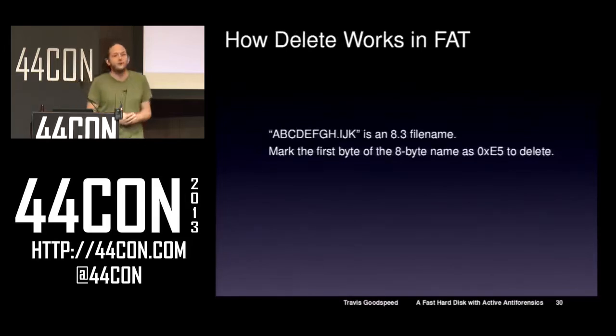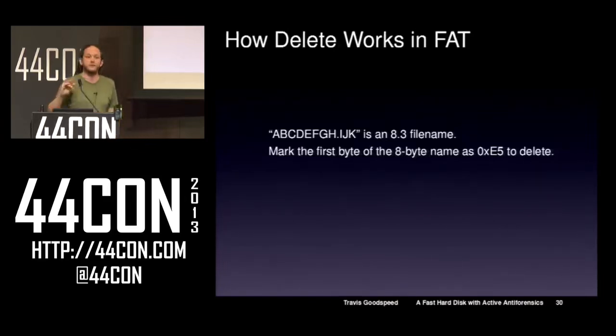To take a concrete example, there's this feature called undelete. Undelete.exe has been in DOS since, what, DOS 4, maybe even DOS 3. In DOS, you have an 8.3 file name. So you have an 8-letter file name and a 3-letter type. So let's say we've got a file called abcdefghijk. In order to delete it, all that happens is that the A gets changed to 0xE5. And if there's a long file name, it's even worse because the long file name is left intact. But we'll stick to the DOS version here.